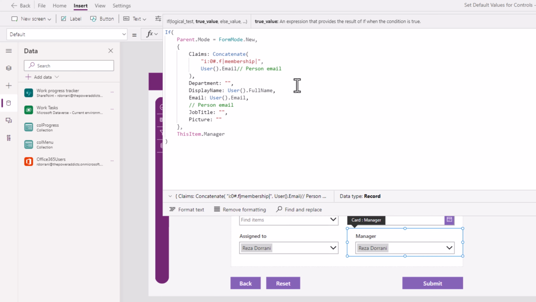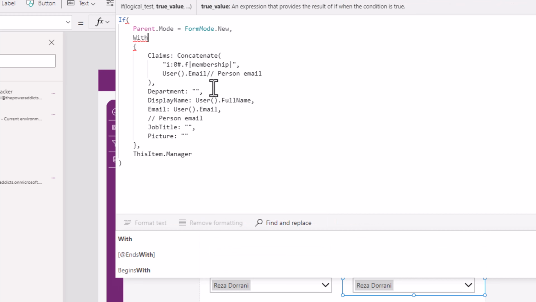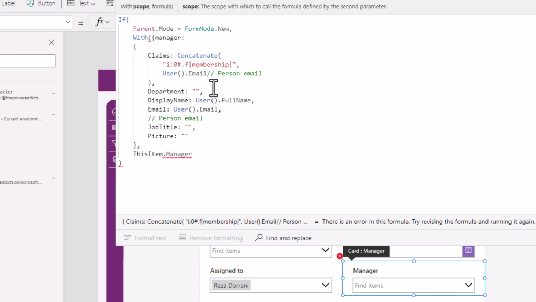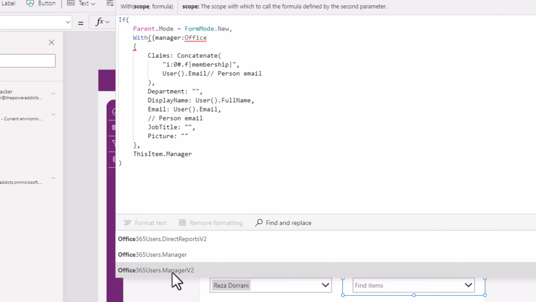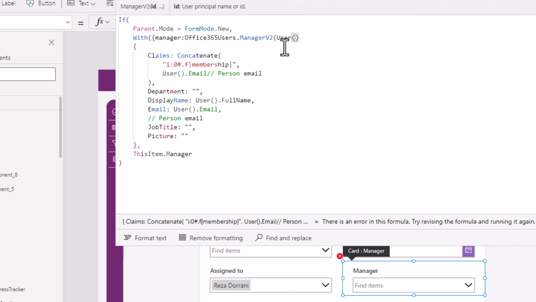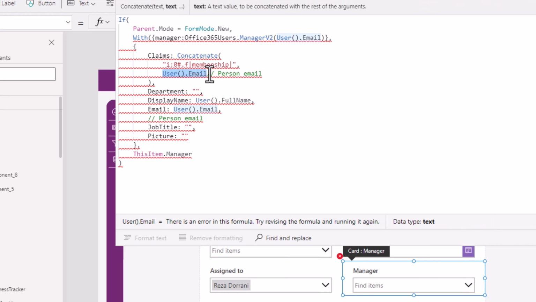Here, to get the current logged in user's manager and to keep the code clean, I will use a function called with. In here, I'll create a scoped variable called manager. I will use Office 365 users dot manager v2 function. I will pass the current logged in user's email address. This will give me the details of the user's manager.